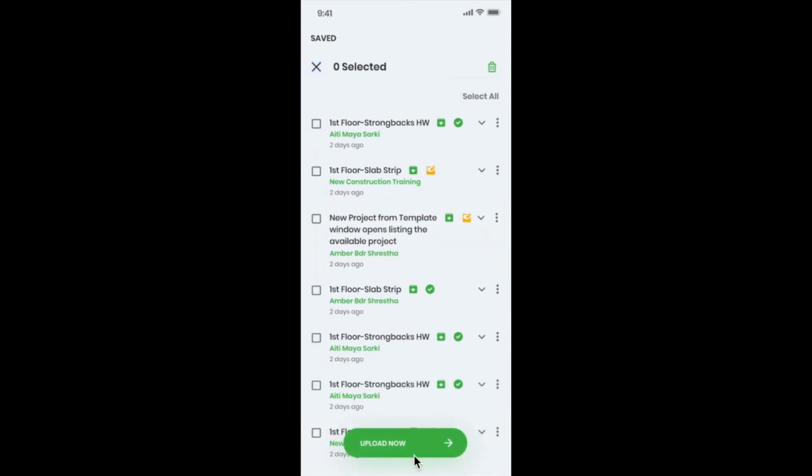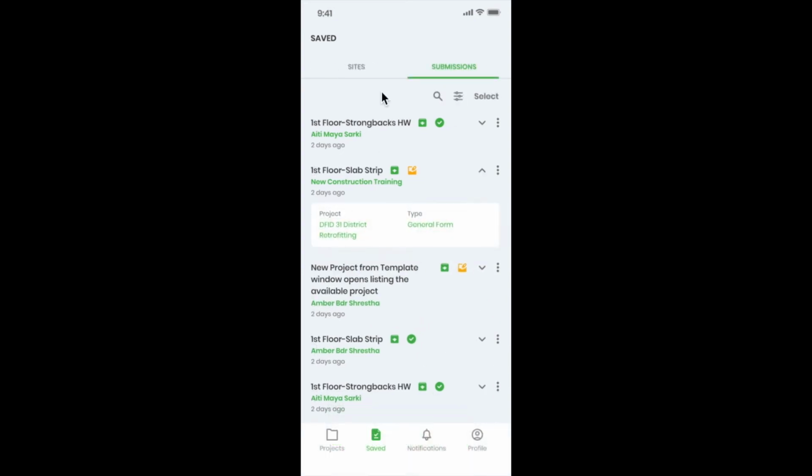And then as I select them, I can hit upload now. That will upload each one of these forms to the server, and then they can be reviewed in real time. Again, if these submissions are sent directly, you won't have to go through this sort of saving and uploading, but this is a way to help teams be able to work in low bandwidth or offline areas.